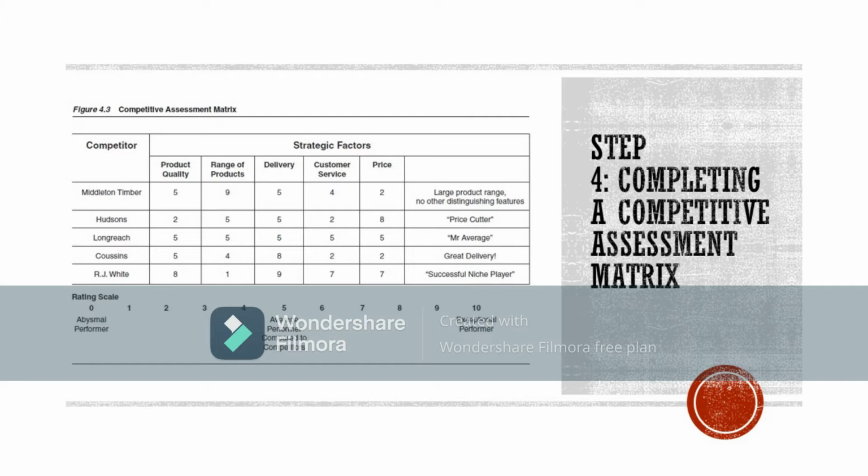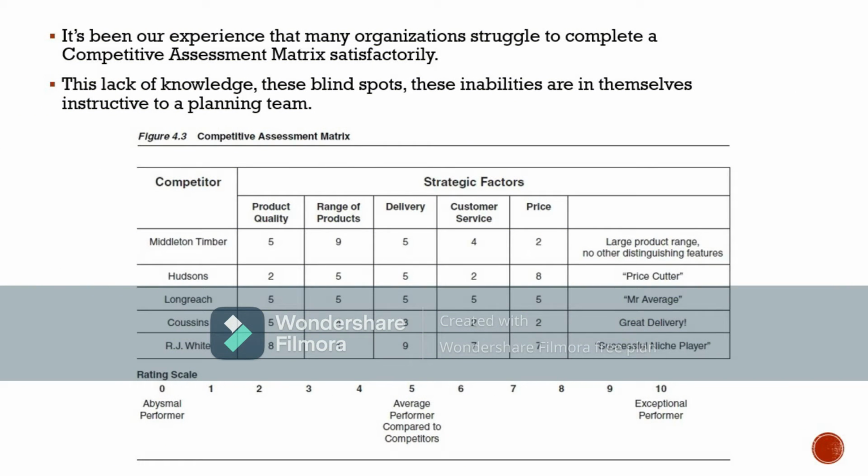Specifically, you'd like to know how competitive your organization or unit is on strategic factors. One way is by using what we call a competitive assessment matrix. Our company asks organizations to complete this matrix as part of undertaking strategic analysis. The task can be very illuminating in itself, because in many cases organizations and business units do not have sufficient information to complete it fully.